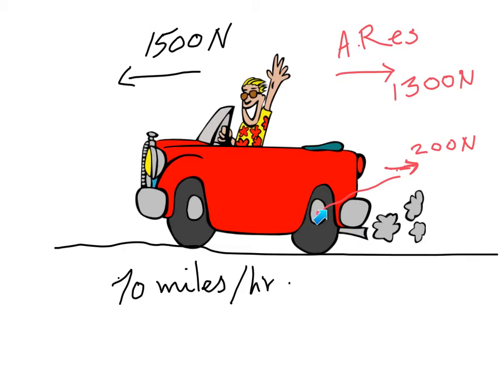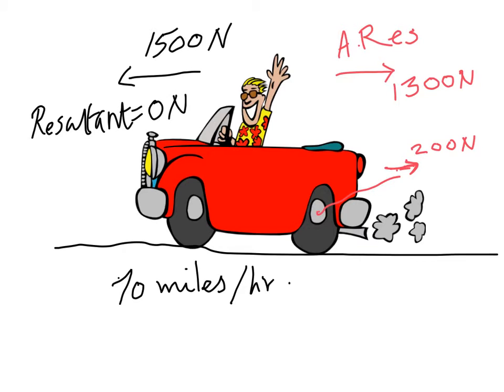Now the friction on the wheels, which is not helping it to go forward. Remember, there is another friction force here as the wheel is spinning backward, but we're not talking about that friction. We're talking about the friction in the wheel and the axle, which is actually the rubbing of the wheel on the axle. And there are 4 wheels there, so there's going to be friction which is going to go against the movement. So that's 200 newtons. So now you can see the resultant force is going to be 0.